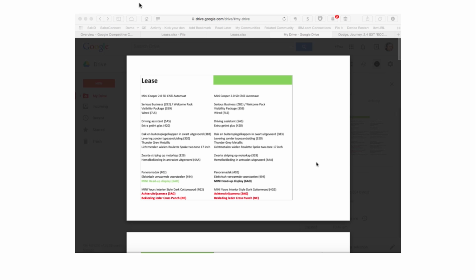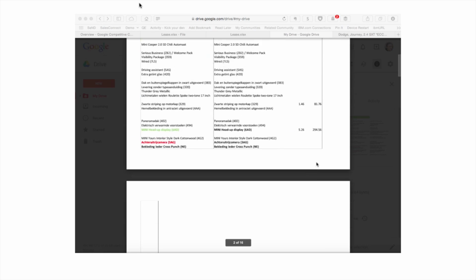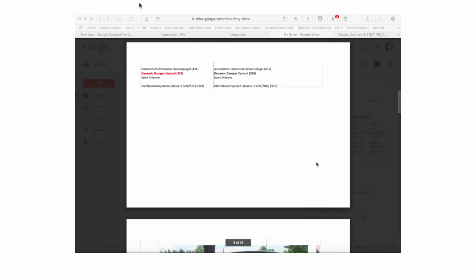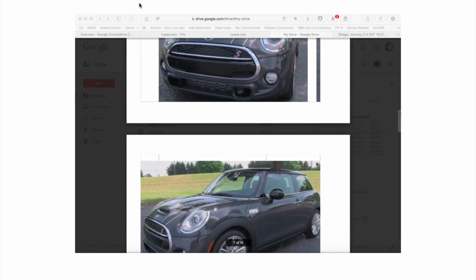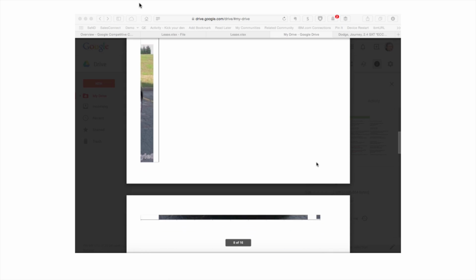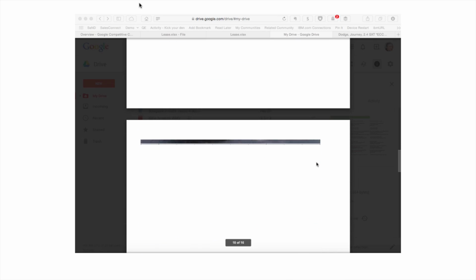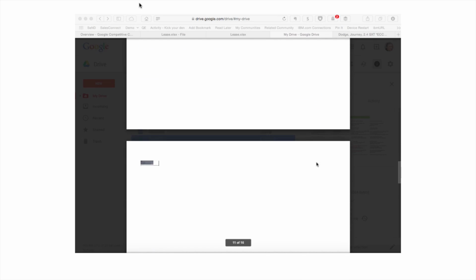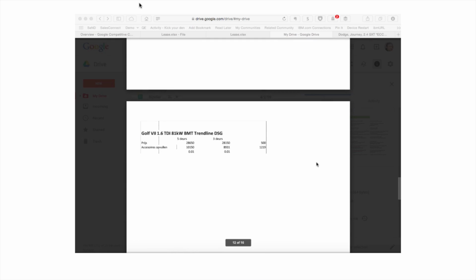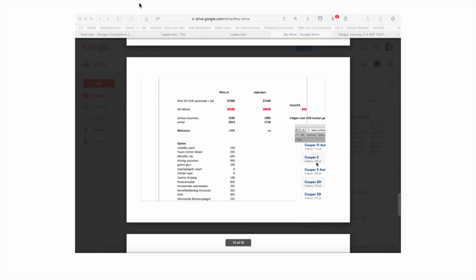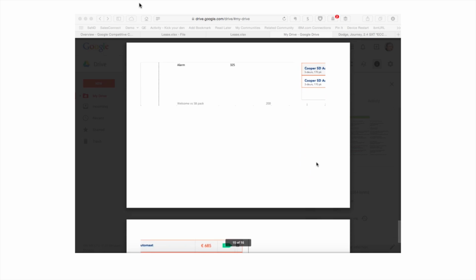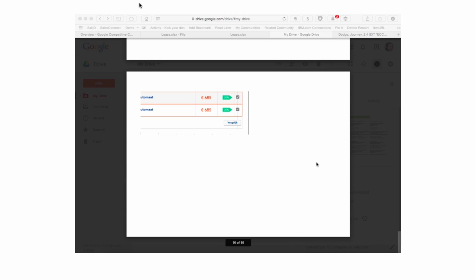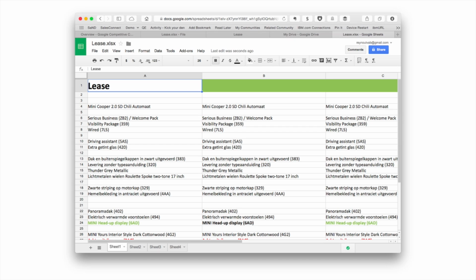Let me see how my four-tabbed spreadsheet looks like. Let me scroll down, and for some reason it cuts it off at different pieces and different height and width. Even the images that are on one page are now spread over three pages. It doesn't really look good, and the rendering is not very well done. So you can see the information, but it's a bit of a puzzle in the end.